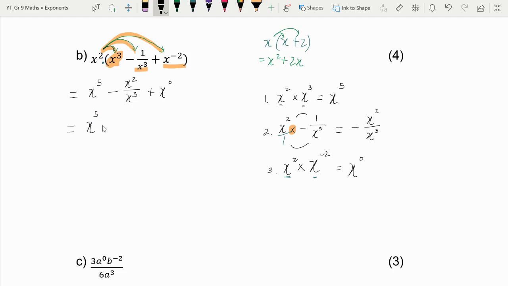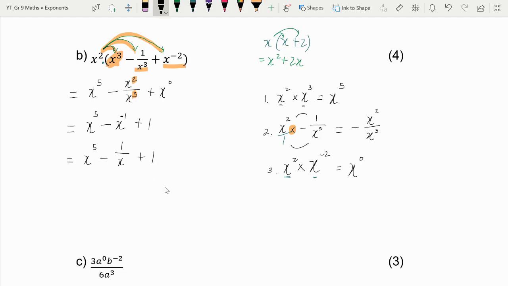x to the power of 5 minus, over there, we are going to land up with x to the power of 1 because I'm going to take my exponent at the top and minus the exponent at the bottom. And then there we will have 1. x to the power of 0 is just 1. Oopsie, that must be a negative 1, I said. Hey, I said negative 1, but wrote that. Okay, so last step would be to just make sure that every single exponent is positive. And there is our final answer.